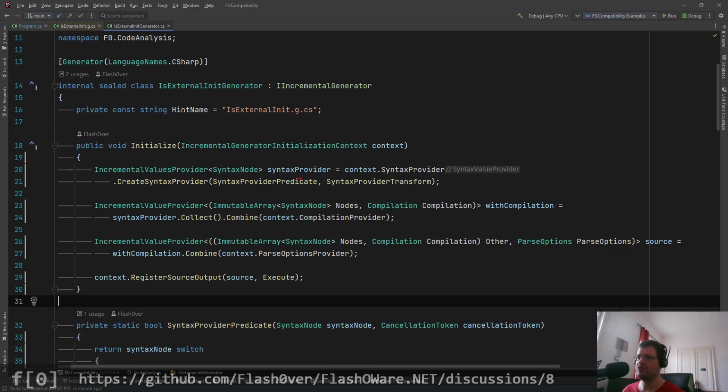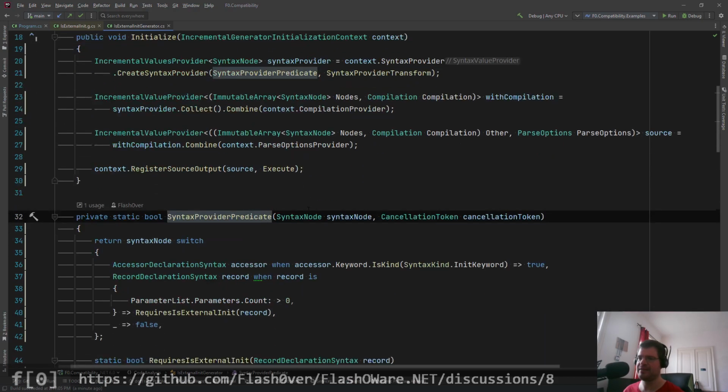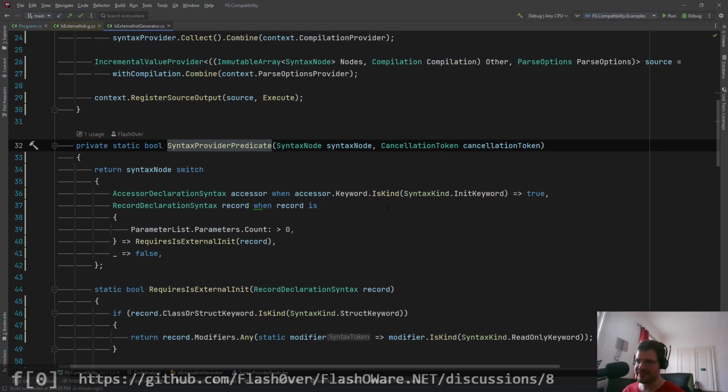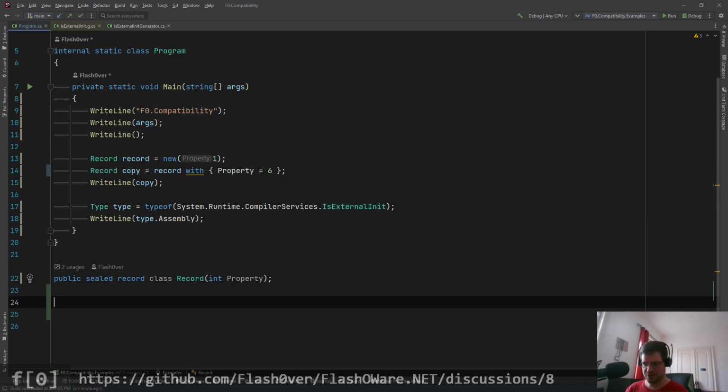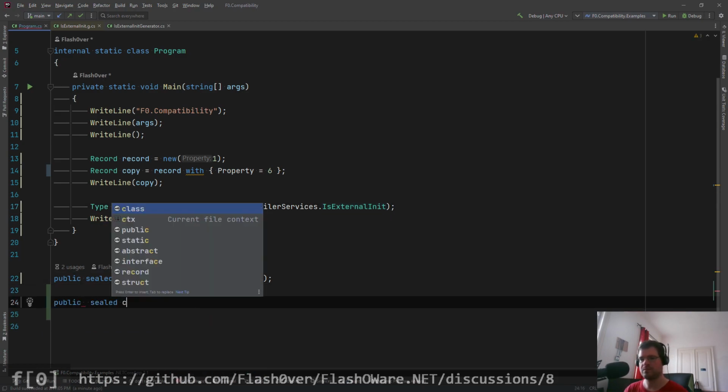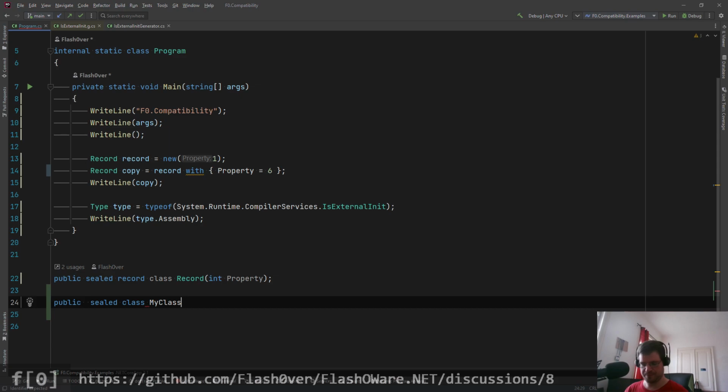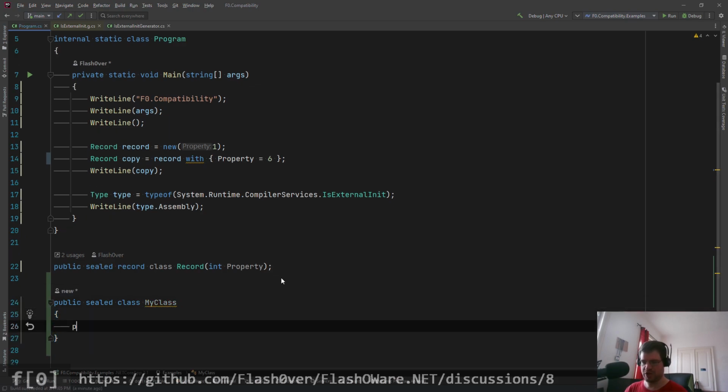So we first create ourselves our syntax provider. Let's have a look at the syntactic check. We basically have two use cases. Either we use the init keyword directly. So let me jump back to the example. If we would have a class, MyClass, which has a property, let's make it a string Text.